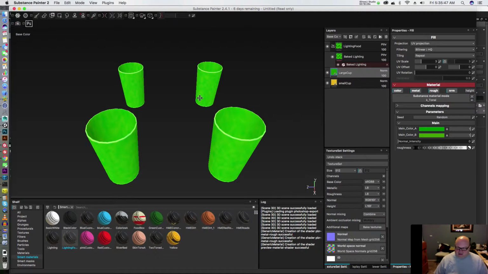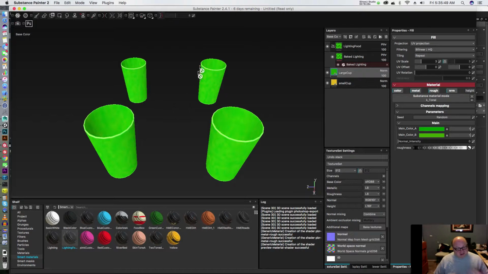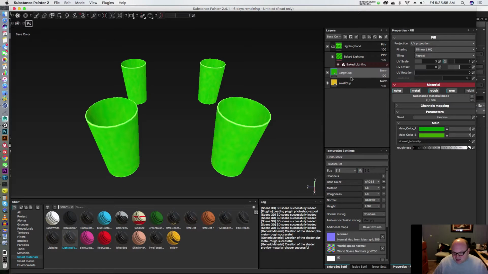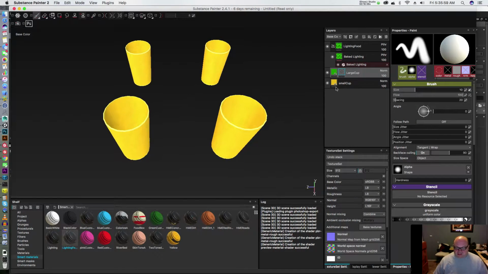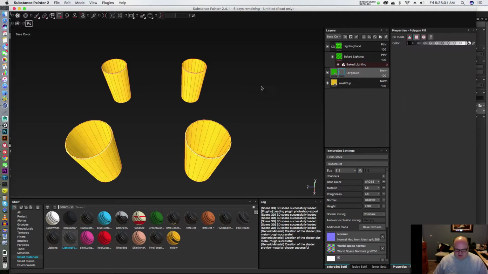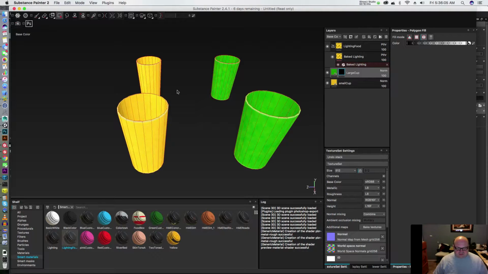You may not like that color. I may not like it later, but nice thing with the pipeline I've established here, if I don't like it, I can quickly go back and edit it. Okay, so here I'm going to add a black mask, and I'm going to say, now my large cups, you guys are the ones that get this. Small cups, you're still yellow.